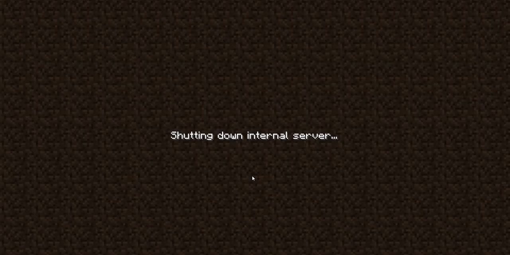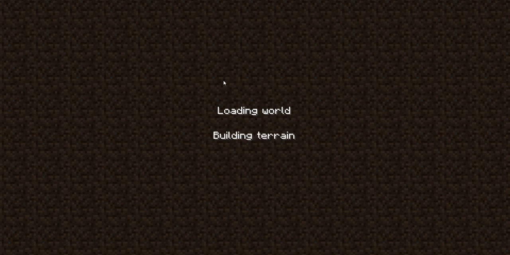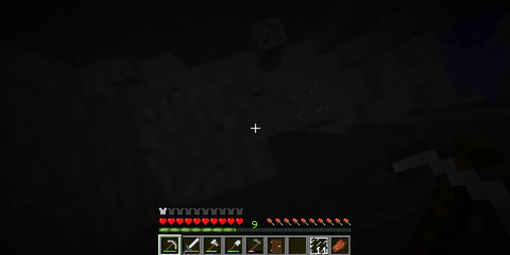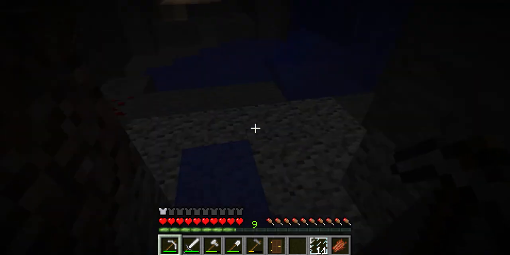Woo! I know a trick, luckily. Don't worry. So you go out right before you hit the ground. Then you go back in the world. And it should be loading. I shouldn't take any damage from falling. Okay, it's loading. Taking a long time. It says not responding. Let's see. There we go. Perfect. We didn't take any damage.